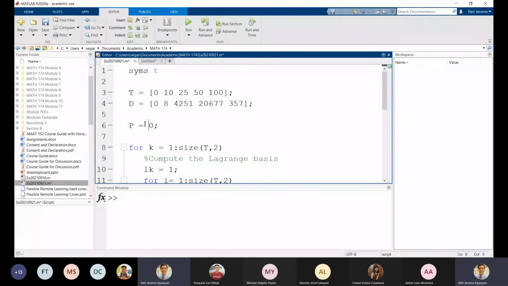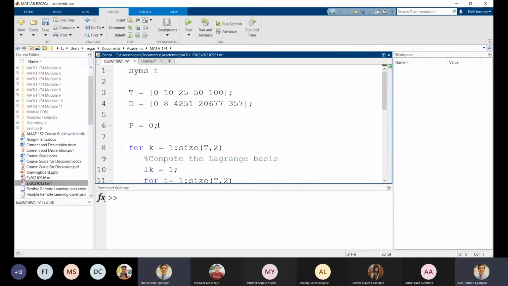Okay. Now remember, dun sa Lagrange interpolating polynomial, meron tayong summation. And I guess you already learned that usually for programming languages, kailangan mo lagi ng starting value kung mag-start ka man ng summation. So here, I will be reserving the variable p for my Lagrange interpolating polynomial. And since p is to be computed as a summation, I'll need to assign the starting value. I'll initiate it to the value 0. Okay? And then, kailangan ko ng for loop para dun sa summation.